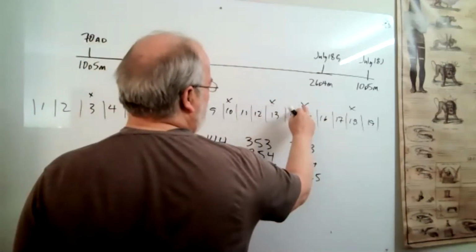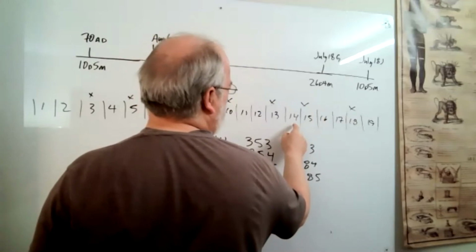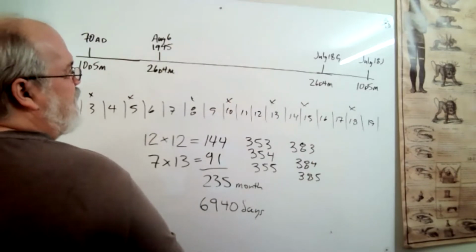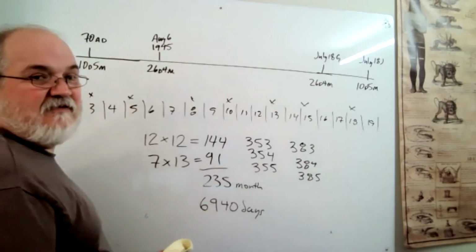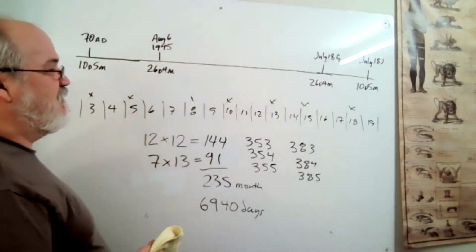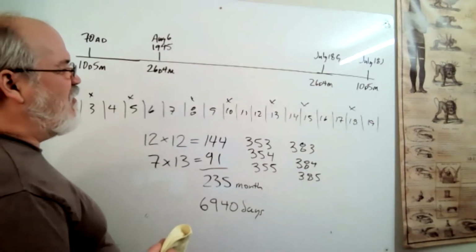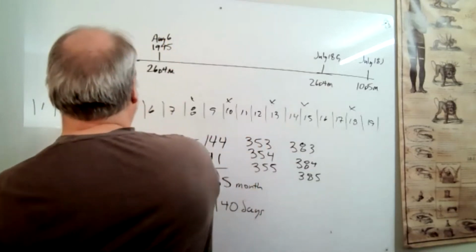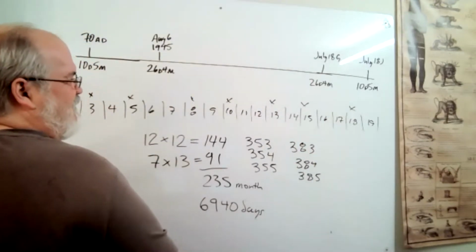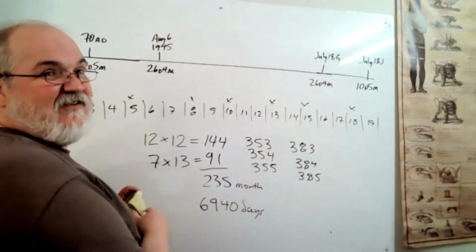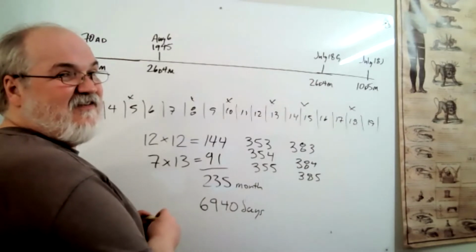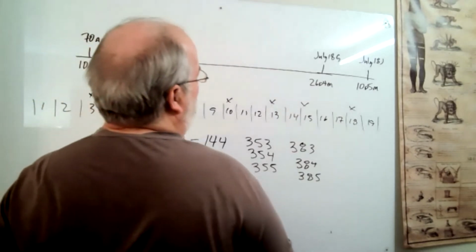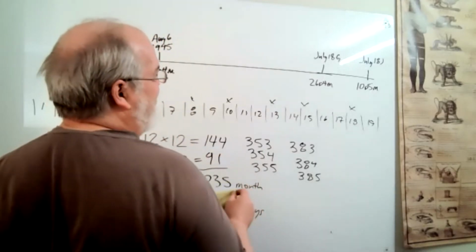The ones here with the X have 13 months. The ones without the X have 12 months. That's what that means. These are not dates, they're just years in a cycle, 19 years. It could be anywhere. I don't know, so I can't answer that question right now. I've got to finish this.